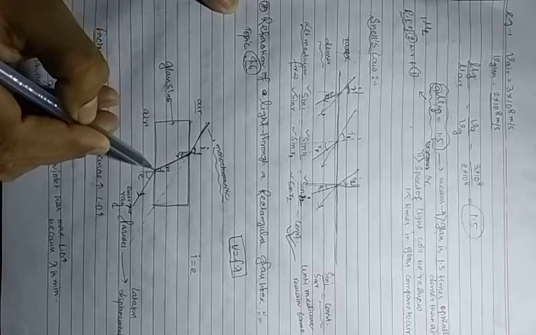light. See, when it falls, suppose this is the surface, there is the normal, perpendicular. Suppose this is i, the angle of incidence, and this is r. When passing from air to glass, meaning rarer to denser, glass is denser, it moves towards the normal. So towards the normal it will go here. Actually the light ray could go straight like this, but it will move towards the normal.